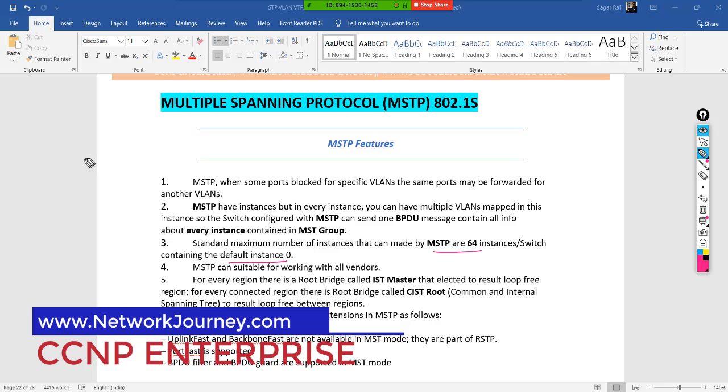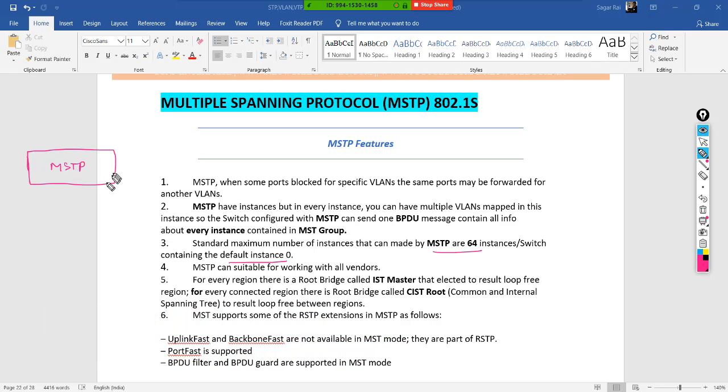Now this is some new things in your MSTP configuration. Let's say I have a Cisco switch where I'm running MSTP. Now question is, how many instances can I configure? So we know the number of VLANs, right? The number of VLANs are 1 to 1005 and extended ones are from 1 to 4094. So your MSTP is going to support the extended VLAN.